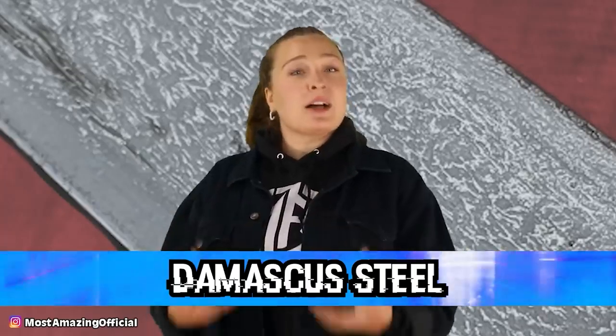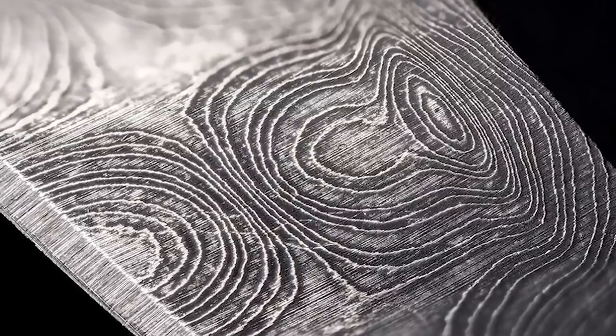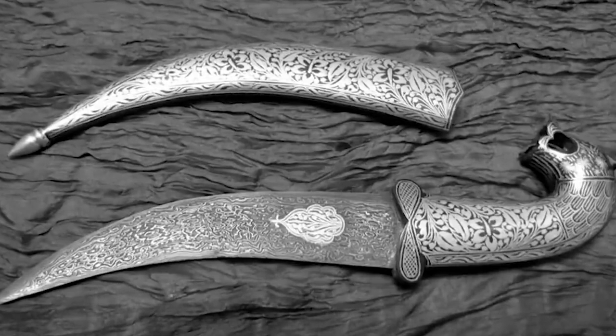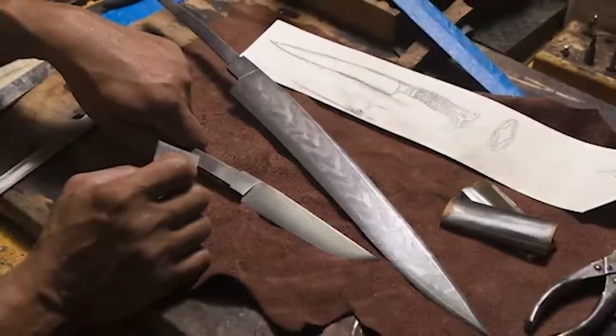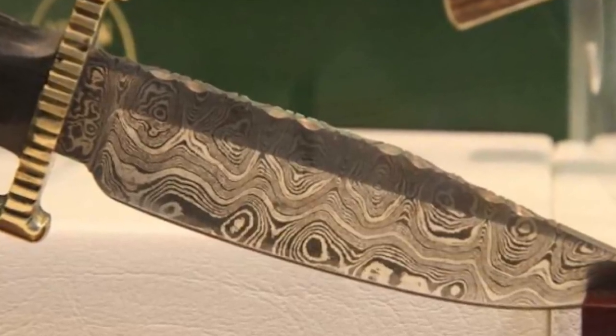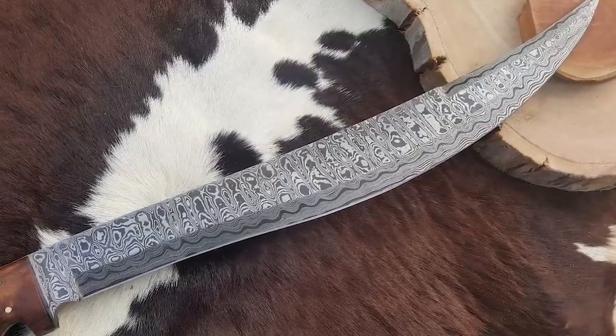In our number 8 spot today, we have Damascus Steel. You may have heard of Damascus Steel before — the name still exists in reference to pattern-welded forged steel products, but the modern version just isn't what it used to be. Historically, Damascus Steel was used to make swords in the Middle East, and these swords reportedly had the ability to cut through rocks or even completely cut through other swords. The exact process of how these swords were made has been lost to time, but it is rumored that Wootz steel was imported from Sri Lanka and used along with other metals, somehow woven together rather than alloyed, making the steel exceptionally strong.